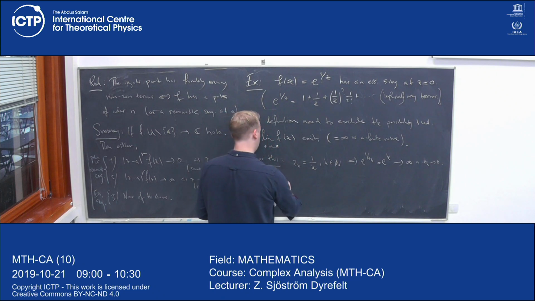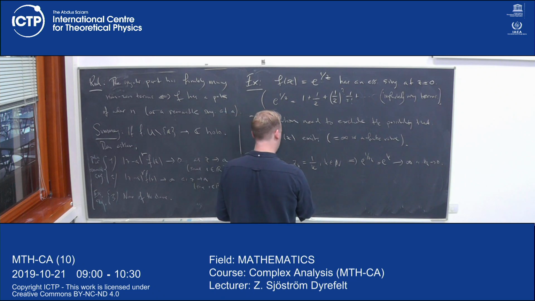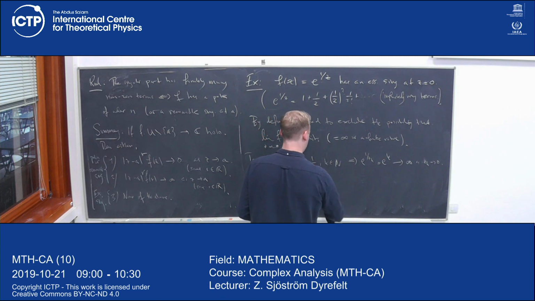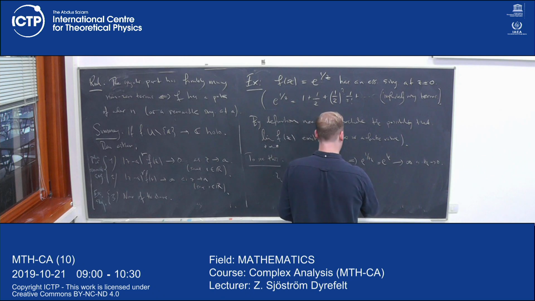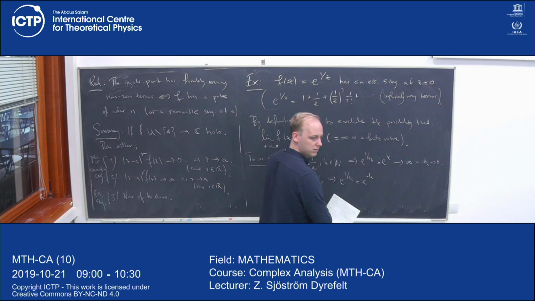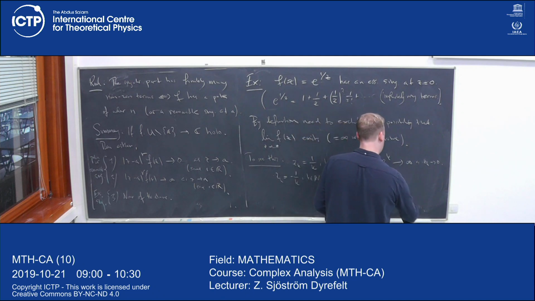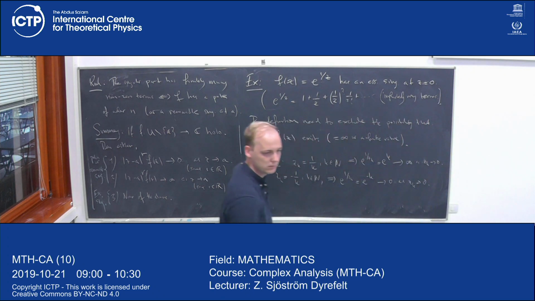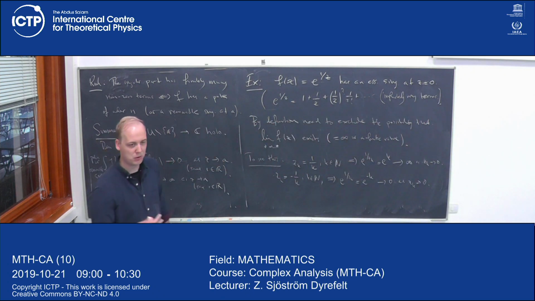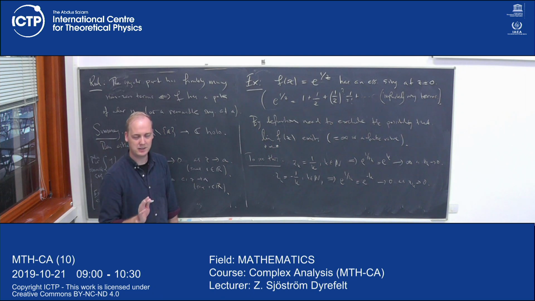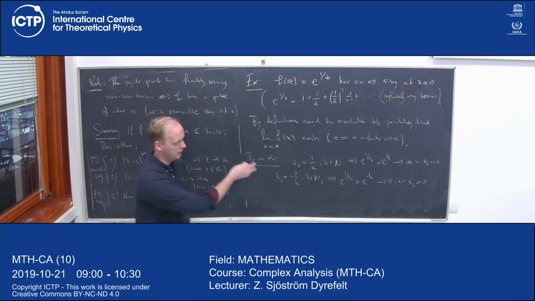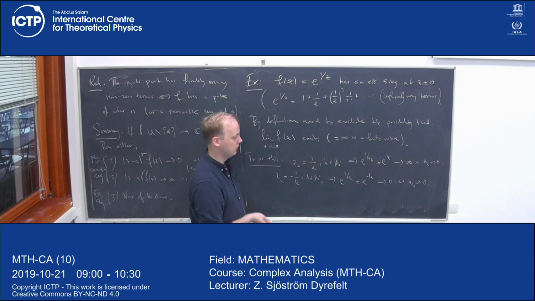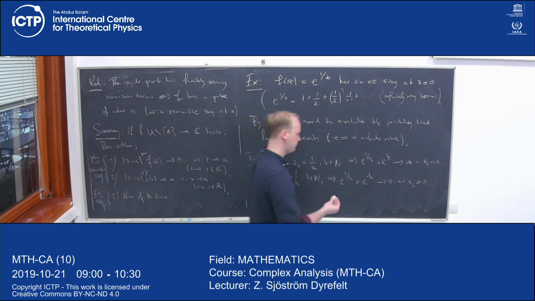But of course, if you put z_k instead equal to minus 1 over k, then this implies that e to the 1 over z_k is equal to e to the minus k, which goes to 0 as z_k goes to 0. So if you approach from the negative real axis side or the positive real axis side, already you get two different limits. So the limit does not exist.